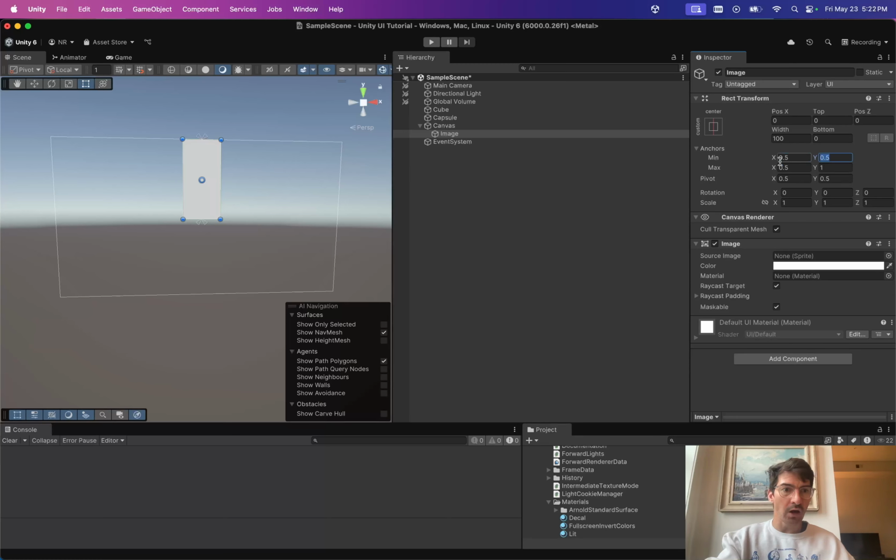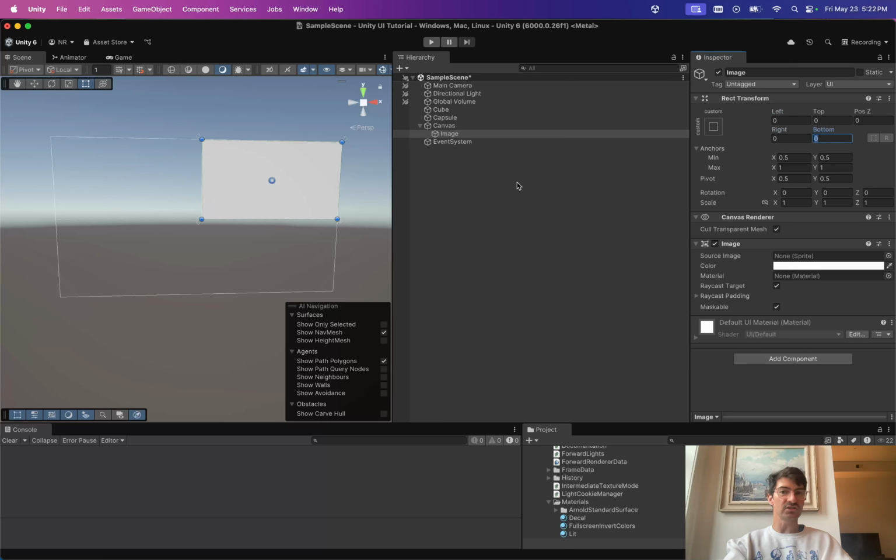So the max x, we said we want this to be all the way in the top right of our canvas. So I'm going to change this to 1. I'm going to remove these values for the left and the right.